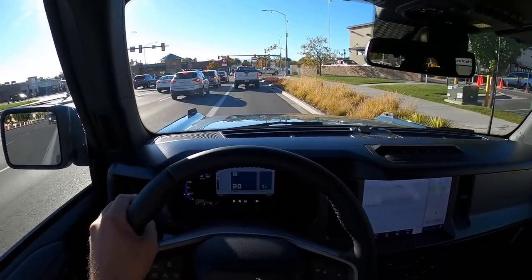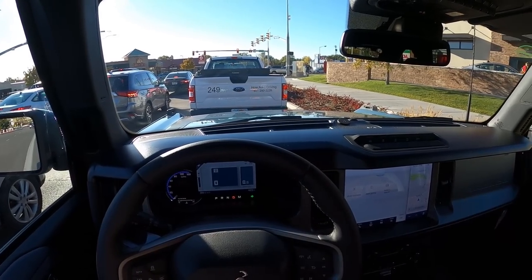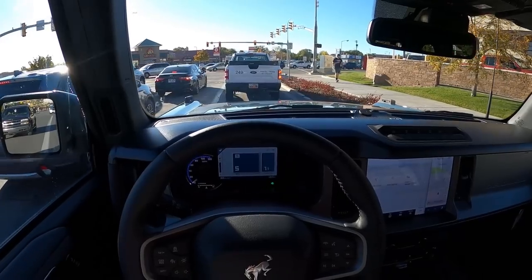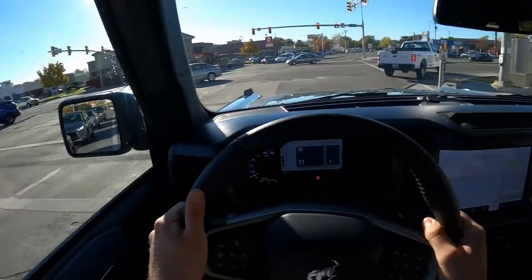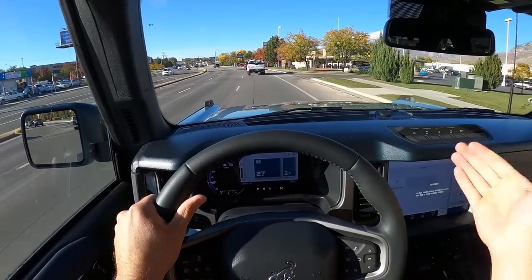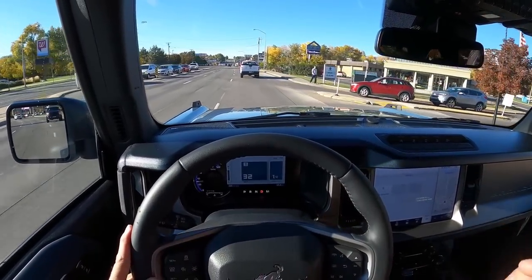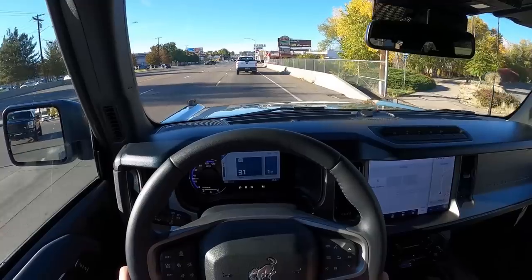Summing things up — Area 51 is the best color on the Bronco, which is why I ordered mine in it, and this blue interior is killer with Area 51. With other colors like Cyber Orange it might look odd, but with Area 51 it looks really good. The First Edition with the Sasquatch package and 35s looks really aggressive — it's just the way to go. If you want to see full throttle, go watch my other First Edition review from Colorado — I'm not doing that here with only 48 miles on it.